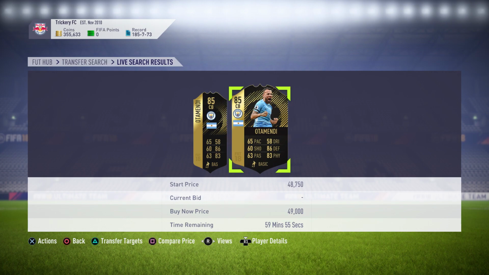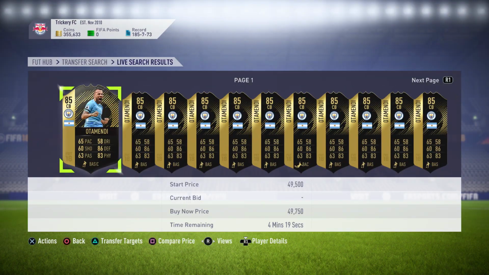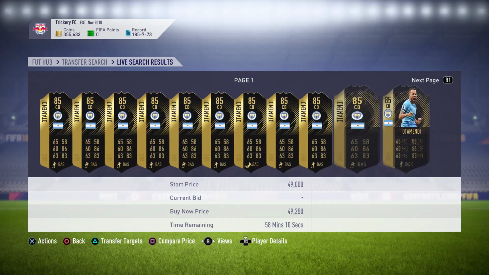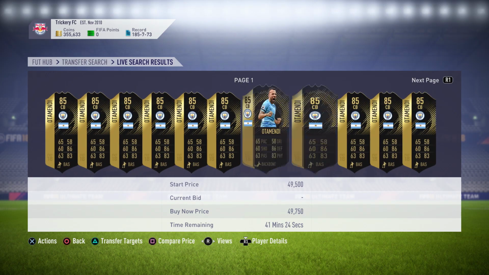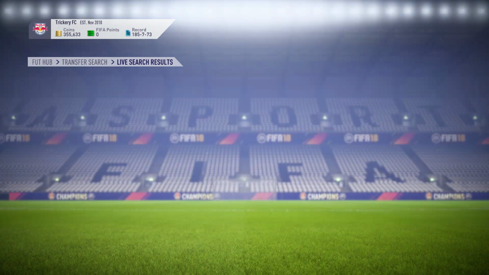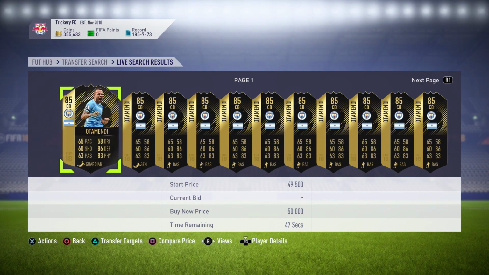It looked like his price was leveling out at about anywhere between 49,000 to 50,000. Even at 50,000, I think I only managed to find maybe 4 or 5 pages of him. So that's a very good sign for us. At this point, it seems like we are going to make coins. His price hasn't gone up that much, but it does look like we're probably going to sell all of our Otamendis in like the next few days.